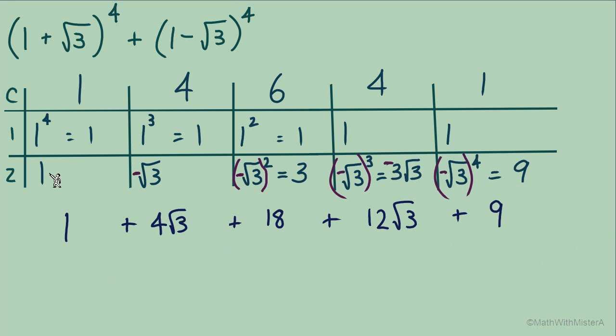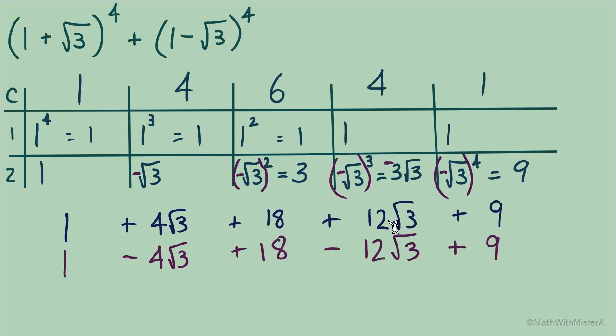Below these 5 terms, I'll write what's going to be the 5 terms of this expansion of 1 minus radical 3. The first term is still 1 times 1 times 1 equals 1. Next, this is 4 times 1 times negative radical 3. So this next term is a negative 4 radical 3. Next term is all positive, still a positive 18. Here's another one where it becomes negative, a negative 12 radical 3. And lastly, it stayed the same because the exponent was even, it led to another positive, so it stays a positive 9.